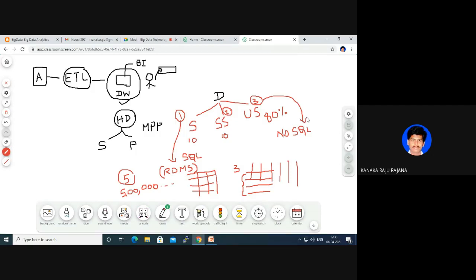So that's the reason why the information that is grabbed in the market is more, 80% structured, less, 10% unstructured. Now, in between these two, we may have information which is related to semi-structured information. In this semi-structured information, we are going to gather information from log files and JSON files. These are the two major important file types which are supported by semi-structured data.